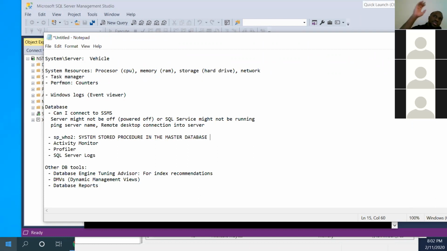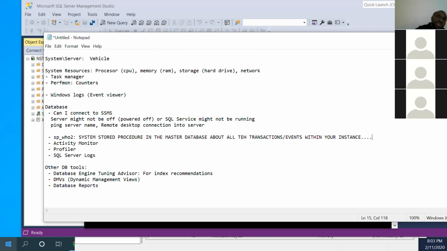So this stored procedure is pulling information from the master database about all the transactions and events within your instance. I'm typing it out so you can hear me, but you can also see it. That's what sp_who2 is. sp_who2 is a system stored procedure that lives in the master database.